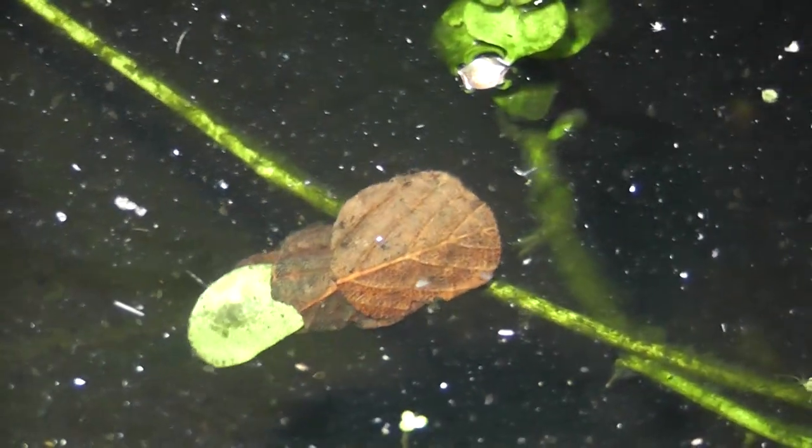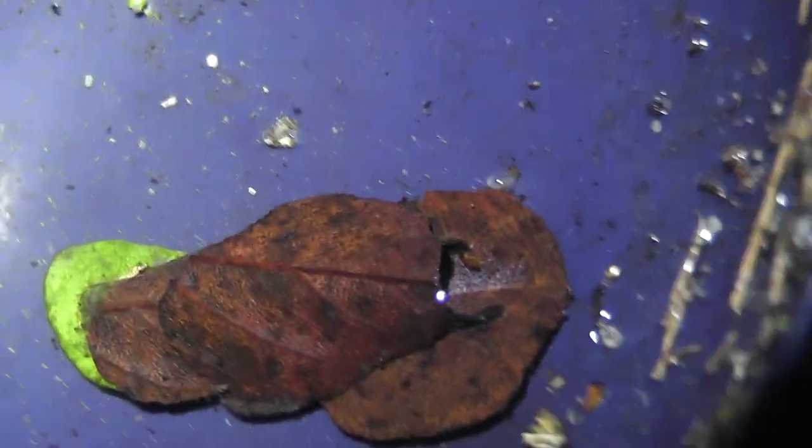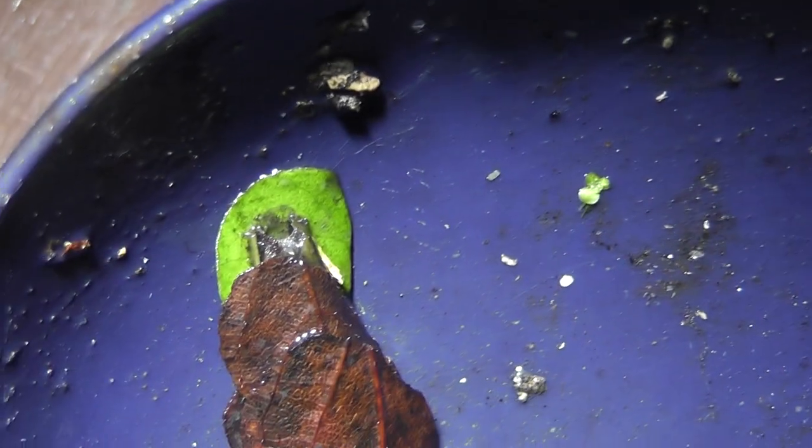That is very odd. What on earth is that? I just saw it moving. Bizarre. Probably something building a shelter for itself out of leaves. Yeah, there's some creature in there. If I tip the water out, we'll see what happens. Something's making a little shelter for itself — see, it's got a hole at the bottom there. What on earth is it? You can just see a little bit of whatever this creature is.